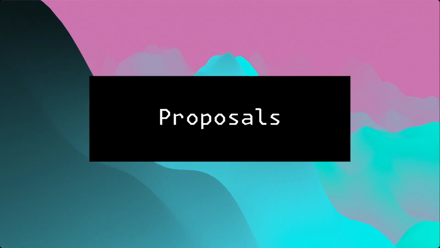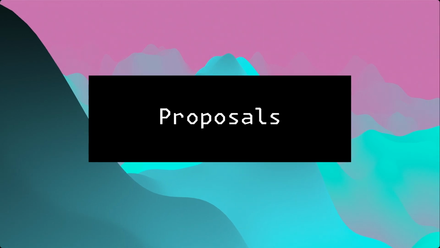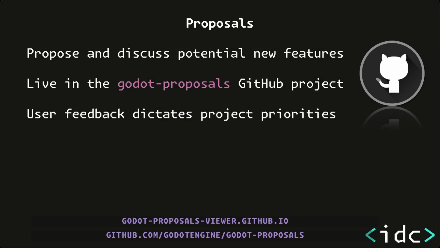Alright, so the next topic is proposals. What is a proposal? A proposal is where people propose and discuss potential new features and changes to Godot. They generally live in the Godot proposals GitHub project, and the priority of what gets implemented and what doesn't depends on a few things, but user feedback heavily dictates that.